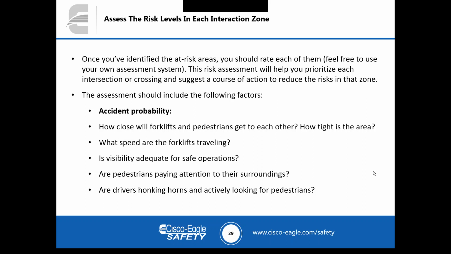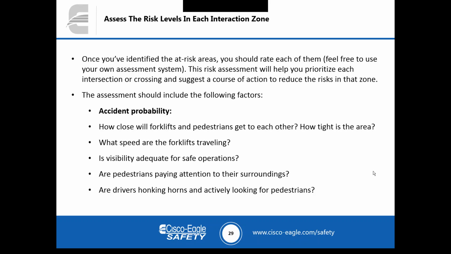The review of each zone should include the following factors. So first, you're going to want to focus on accident probability. Within this subject, you'll want to ask questions regarding each zone. We've listed some examples, questions like, how close will forklifts and pedestrians get to each other?